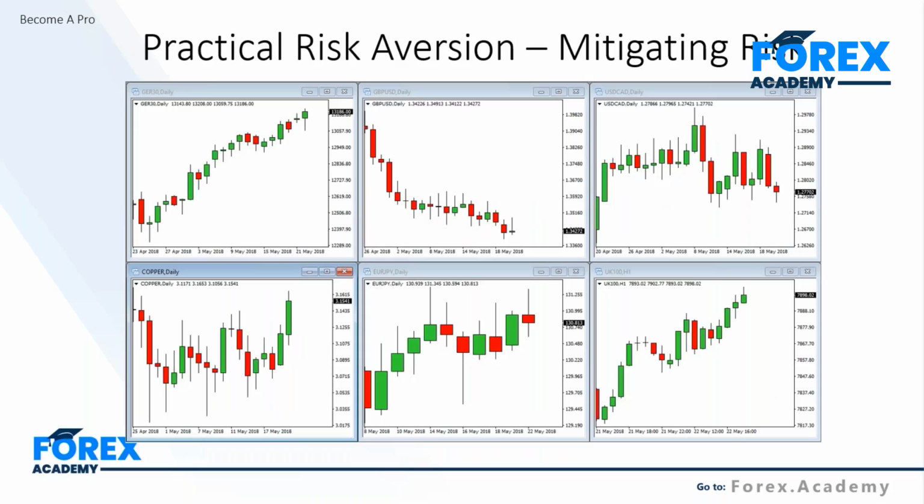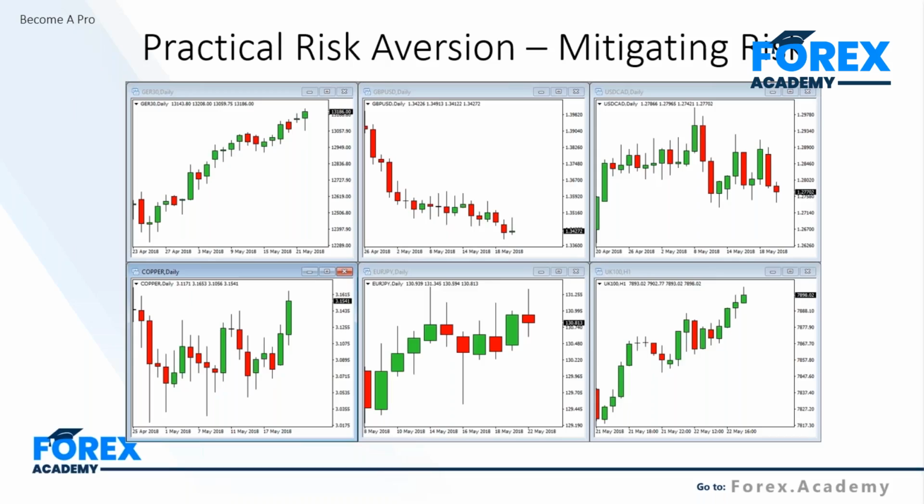Okay, so what we have on screen here, guys, is again our practical risk aversion. We're looking to mitigate risk across many of these trading opportunities. So what we have here is something I've chosen, and this is hopefully how you're going to look to start to trade when you're eager to get going in the markets, of course. And what we have here is a wide selection of different markets.